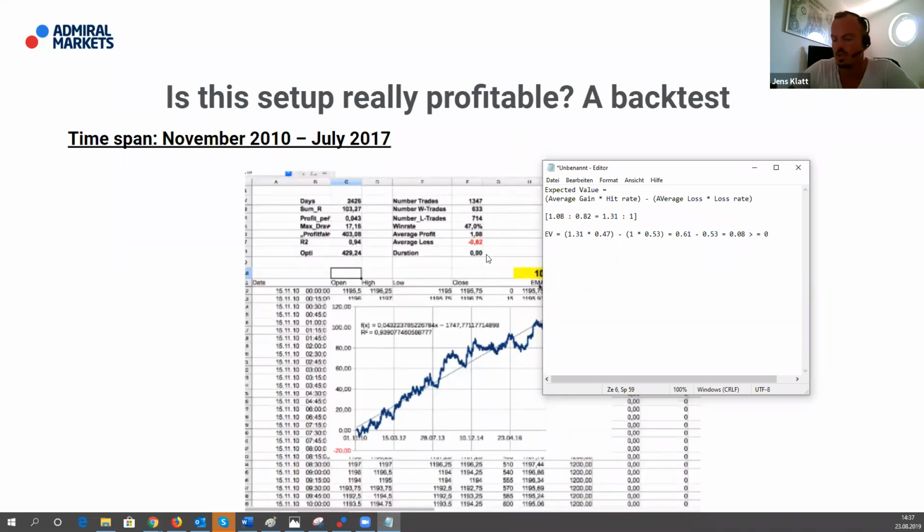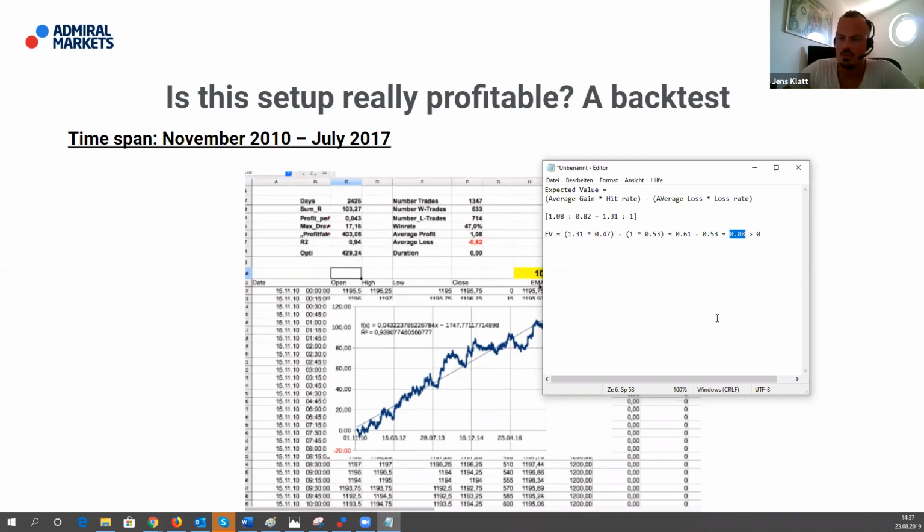So it's not only bigger than zero, but you have to interpret this number here. What does this mean? It means that on average, for every euro we risk, or US dollar, JPY, whatever currency you prefer, for every euro in my case I risk, I can expect to make 0.08 cent per trade. So it's not that I risk €1 and I get 8 cents out of it. No, for every euro I risk, I get 8 cents back.